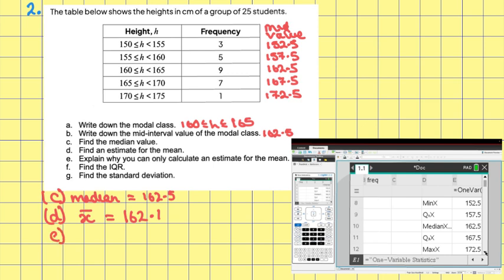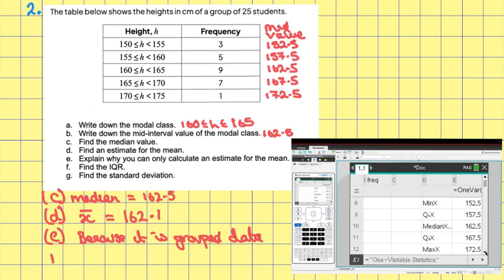E, explain why you can only calculate an estimate for the mean. Because it is grouped data. So you don't really know what every single value is. You only know the groups, and that's why you use the mid value.